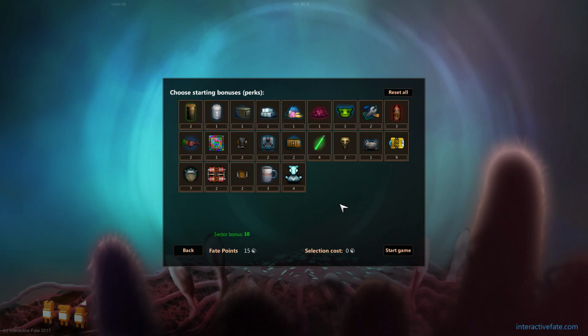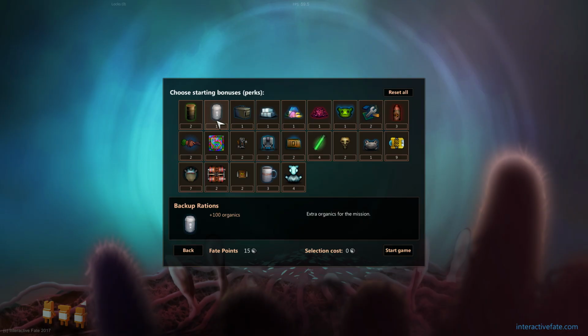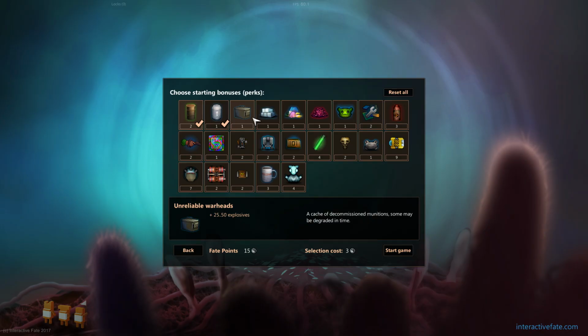Choose starting bonuses or perks. Let's see. Unreliable warheads. Great. Backup rations plus 100 organics. Let's take extra organics. Extra fuel reserves as well, because I don't know what I'm going to face here. And so I have 15 fate points. You get fate points as you play the game. This is the thing that you do from one playthrough to the next, so you can do what you need for your perks to make yourself more successful later on.